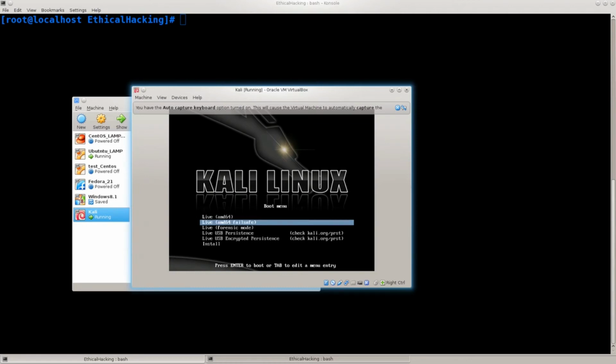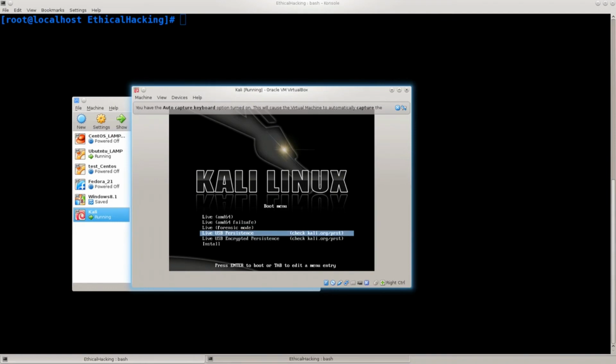But you have fail-safe mode, live fail-safe mode. Well, every system pretty much has a fail-safe mode. Today, it's basic boot, and it just loads the basic things, and this is practically guaranteed to boot every time you boot into fail-safe mode, unless you've messed something up in a very, very serious way. Fail-safe mode will boot almost always. Forensic mode is for investigators and such people, we're not going to be dealing with it in this fashion because we don't want the live, we want the installed version.